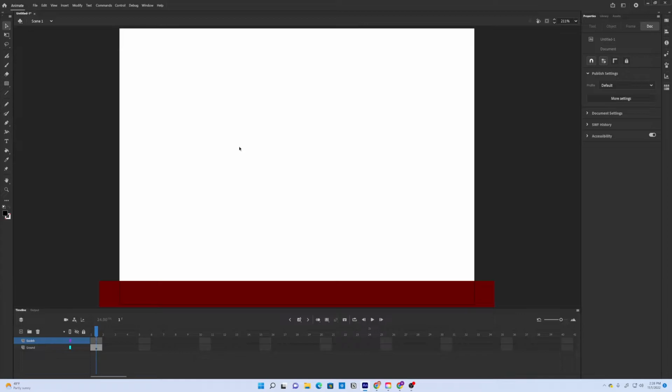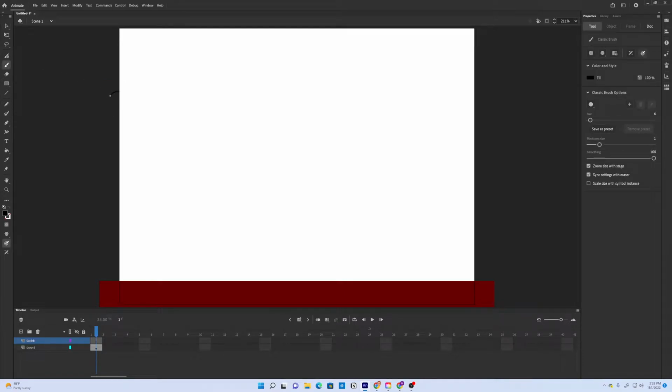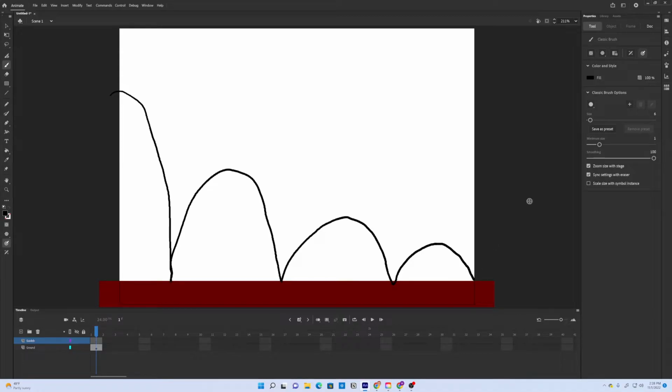Okay, so for my guide layer, I am just going to draw out the path of the ball. Go to my brush tool. The ball's going to come in over here. It's going to fall pretty close. It's going to bounce high, bounce low, and bounce. You can make this look any way you want. It's just a guide. And now I want to draw in some hash marks, which will be my keyframes, where I want the ball to be. I need about 25 of these because it's a 50 frame animation. So I know how long this animation is going to be ahead of time. You don't always know that. But for this case, let's do this.